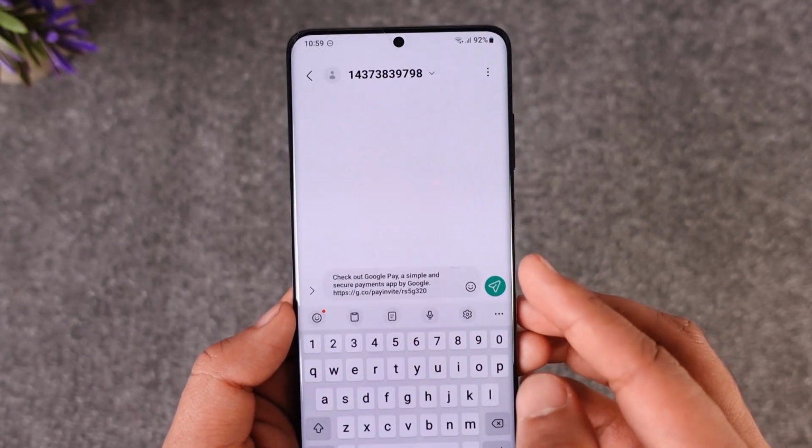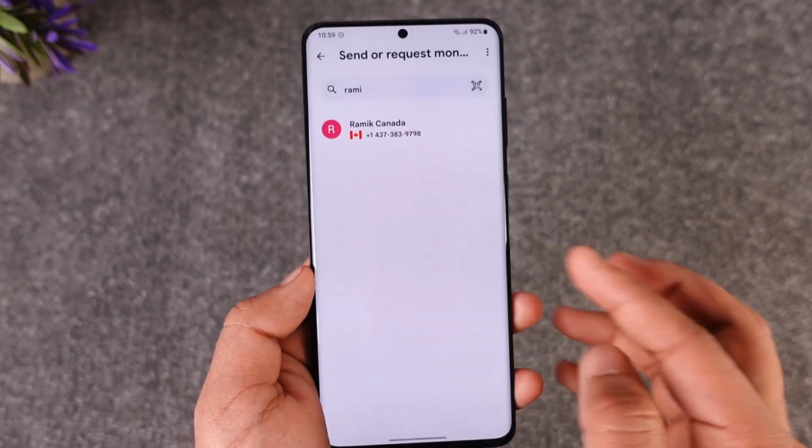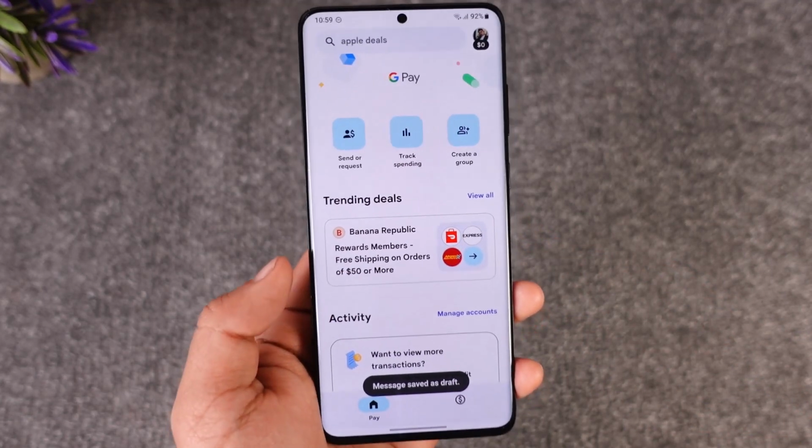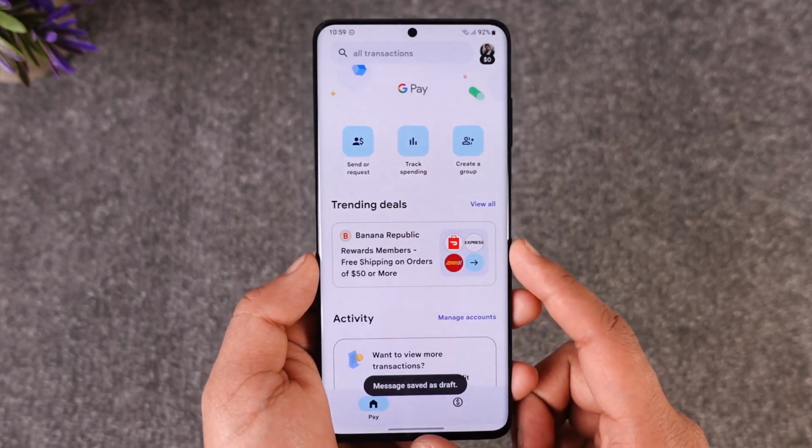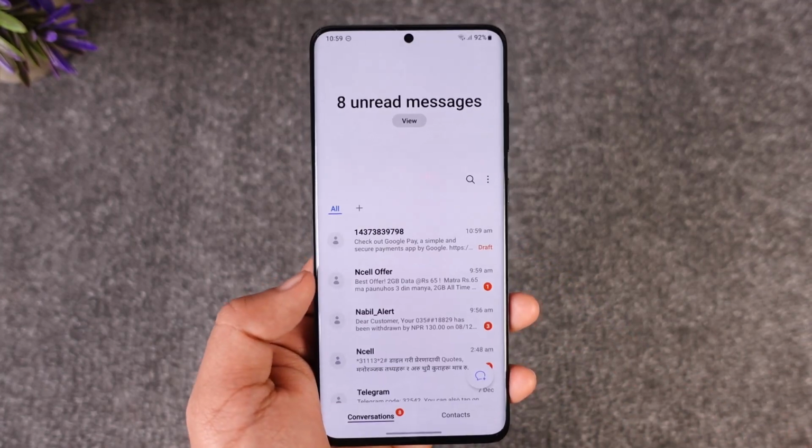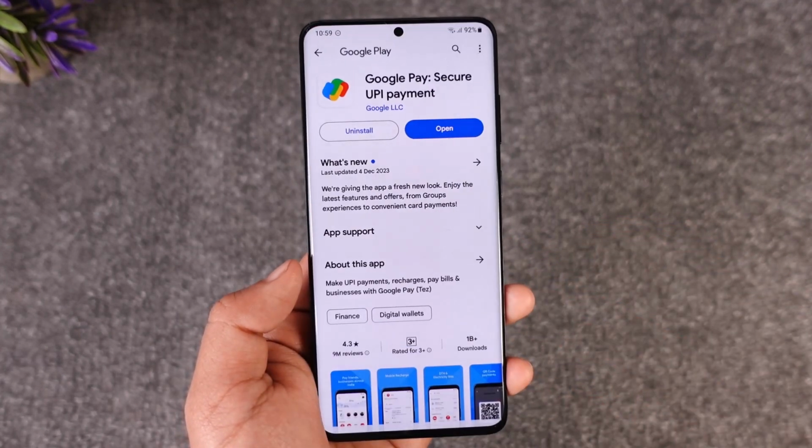to send money, and after you do that, you'll be able to invite them to Google Pay if they haven't joined. If they don't have it, then you'll also find other options to invite them, and then enter the amount you would like to send. Make sure you have enough balance, and then you should be able to send money to them. This way you'll be able to send money on GPay.